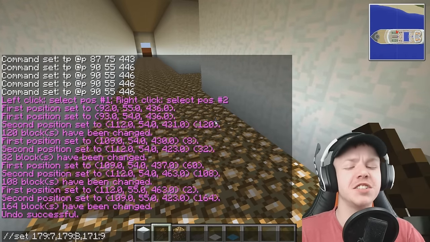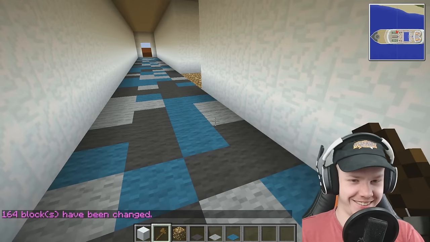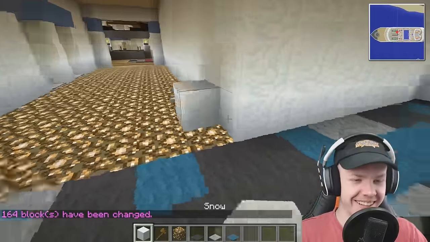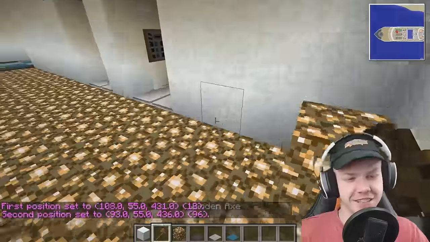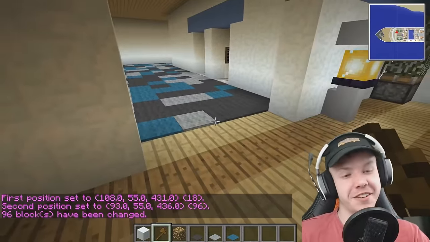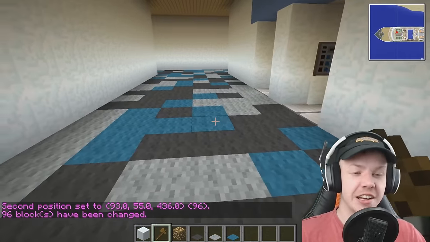I knew that. I was just playing with you. I was just messing with you. There we go. I like it. Good color choice. I knew it was 171. I was just seeing what you guys would say, trying to make you laugh. Yeah, I love that. Great color choice.